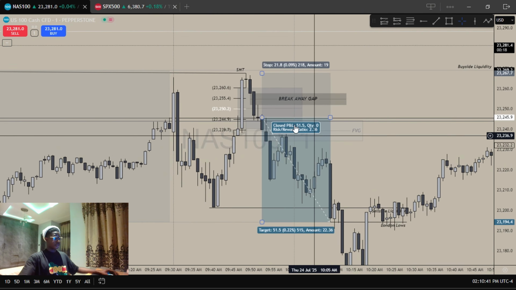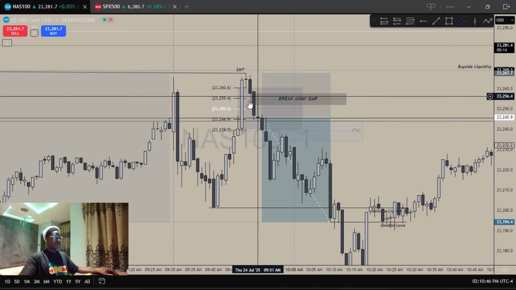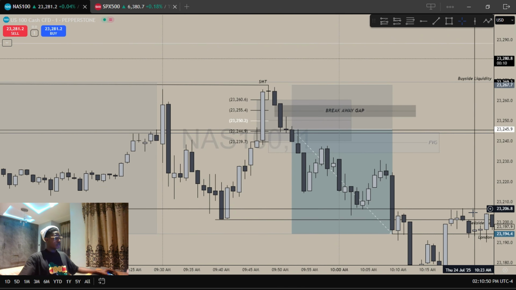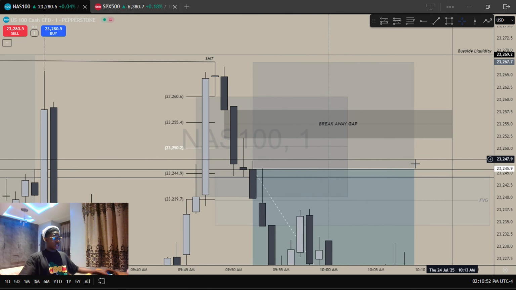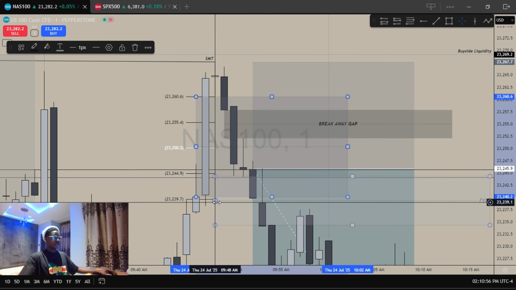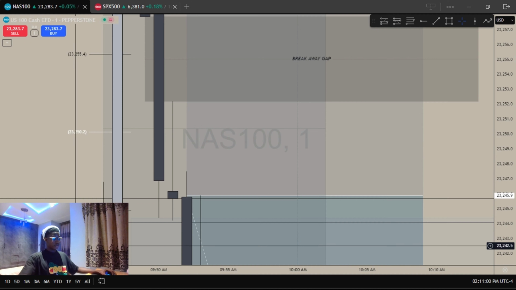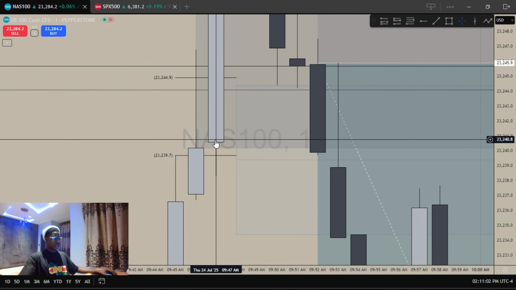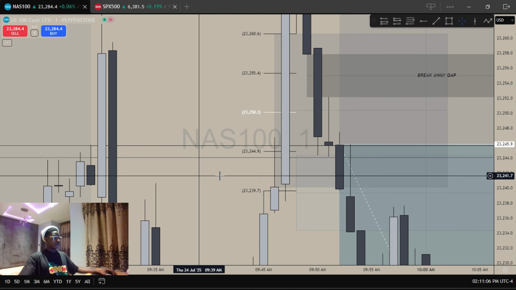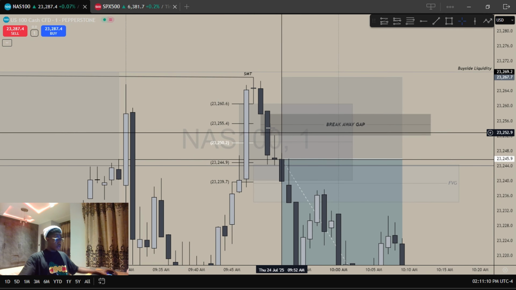So as you can see here, this is what I saw. After seeing the SMT, all I needed to see price do was to inverse this fair value gap right here. And here I'm using my fib levels, and I am extending this fair value gap here because I am including the volume imbalance right here, because as you can see here, we have some little space between this body and this body right there. So that's why I included the volume imbalance right there. So what do we see here?